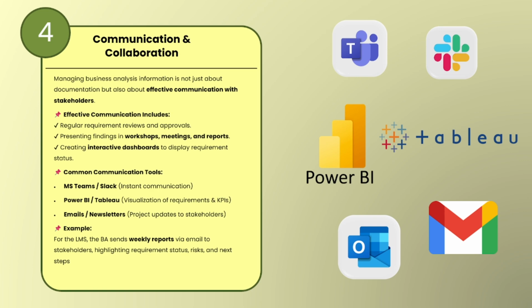So the example here, for a loan management system, the BA sends a weekly report via email to stakeholders highlighting requirement status, risk and next steps. So here what the BA is doing, he might be using the Power BI or Tableau dashboard, meaning a dashboard making tool, a visualization tool, to create some report kind of thing, and he is updating the client, customer, stakeholder every week so that they get a status on risk and next steps. So this is all about communication and collaboration.